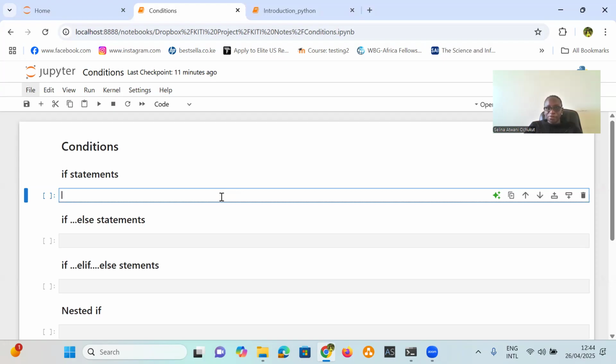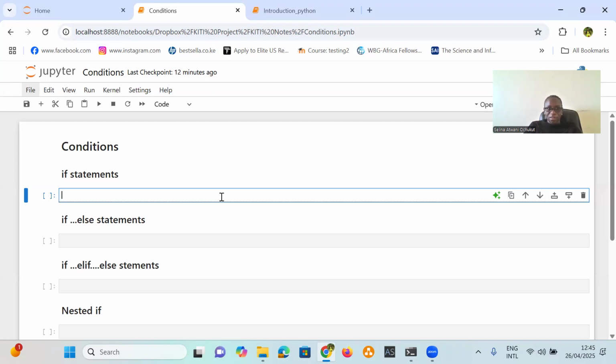And in Python, we have several strategies for creating conditional execution of our code based on certain conditions. This will combine the knowledge that we already gained on variables and operators to create your conditions. Conditional execution of your code depends heavily on the comparison operators that we learned in the previous video. In this case, we're going to start with the if statement.